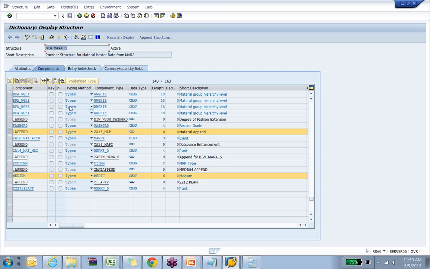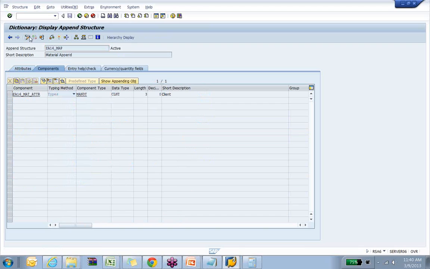Because if you append, that append comes into the structure, right? So if you pull the same field into 2 different appends, in effect, in the background, it's like saying you want to input the field twice into the structure. It's not possible, because it's the same field. So let me go into this append and try to put in the medium. It won't take it. It will tell me that it's already in the structure.